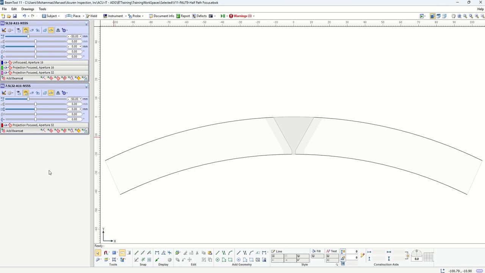In this video, we want to take advantage of point spread function simulation and quality maps for phased array to further explore focusing options for our phased array inspection technique. In previous videos, we introduced the concept of point spread function simulation and showed you how it can create quality maps that can guide us in selecting the optimum parameters for an inspection technique.